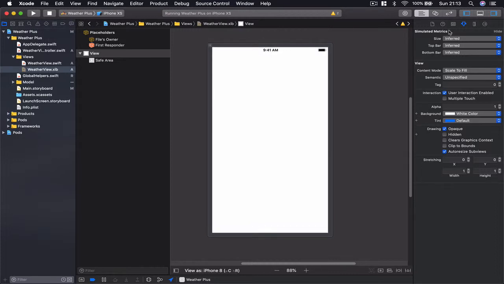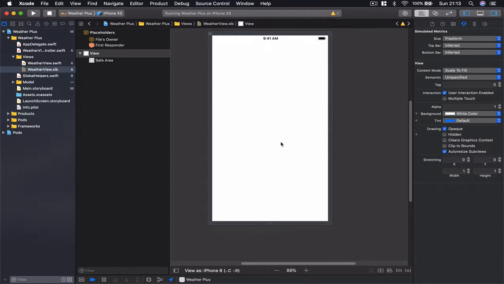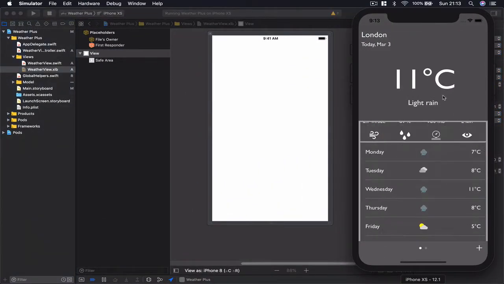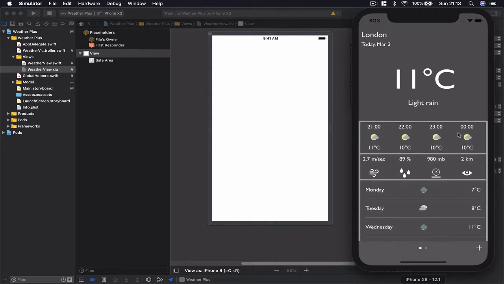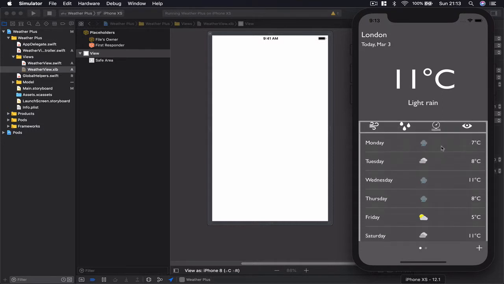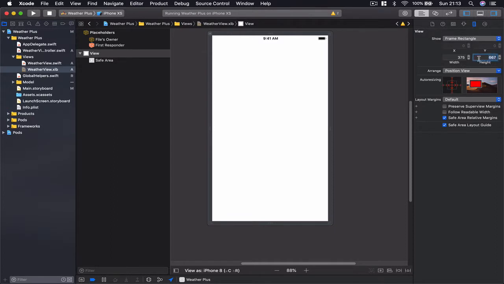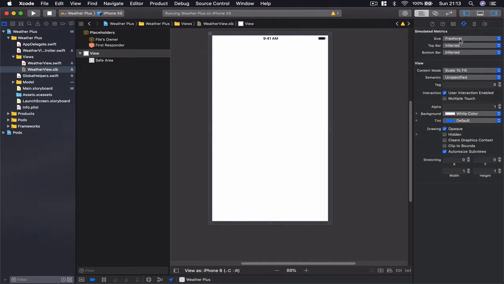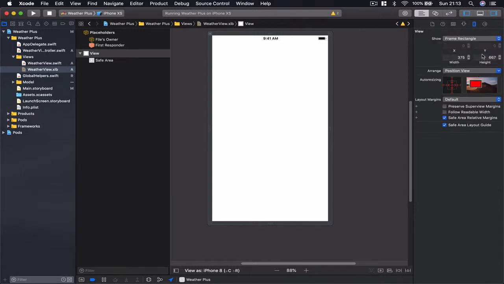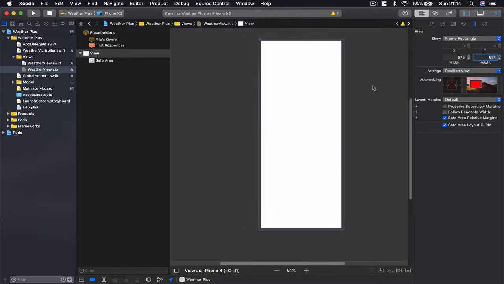The only thing we can change here, instead of the size, we are going to set it to freeform, so you can see the full picture of what our view will look like, because here we have a bigger view which is inside the scroll view, so you can fit everything on any size screen. In order to make our design, it's easier when we see the whole picture at once. So after we set it to freeform, without setting this you cannot change the height, I'm going to set the height to 974, and now you can see it's much bigger.